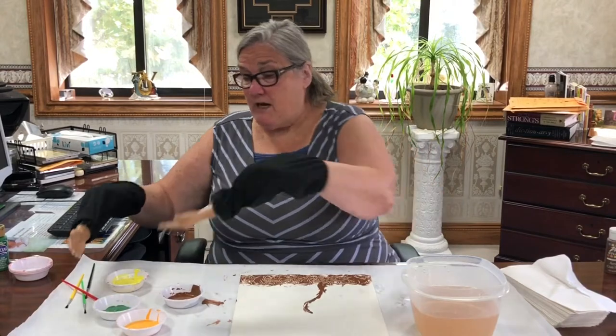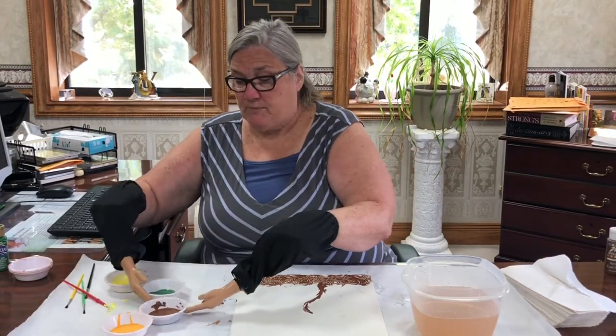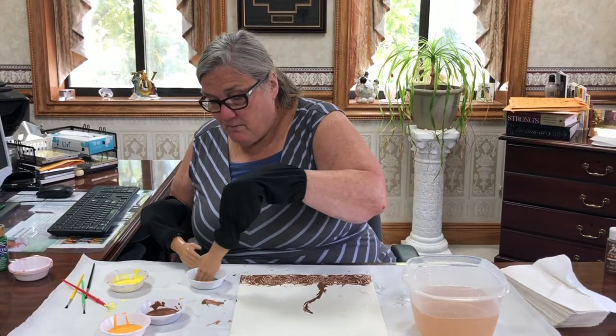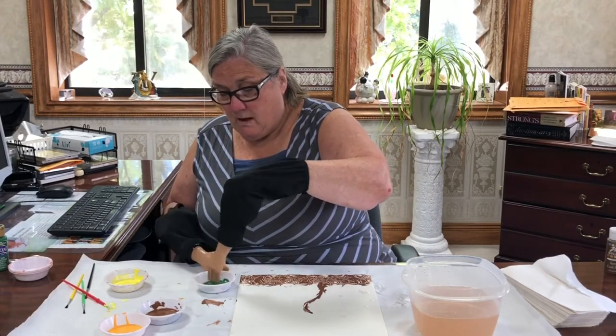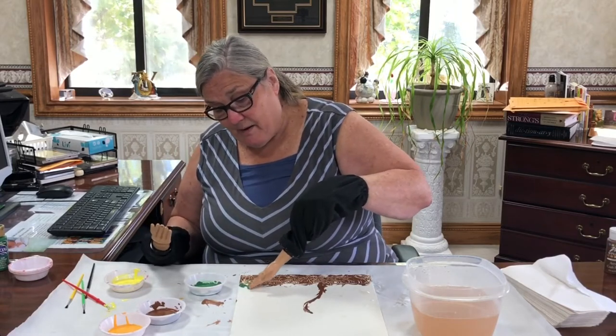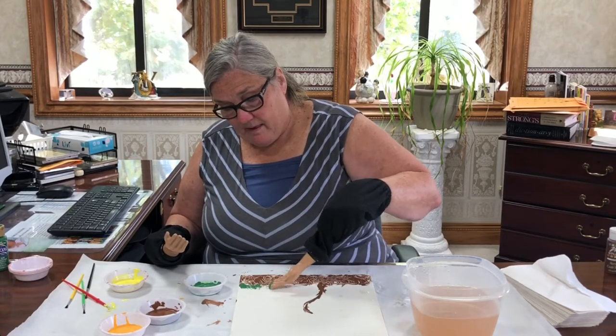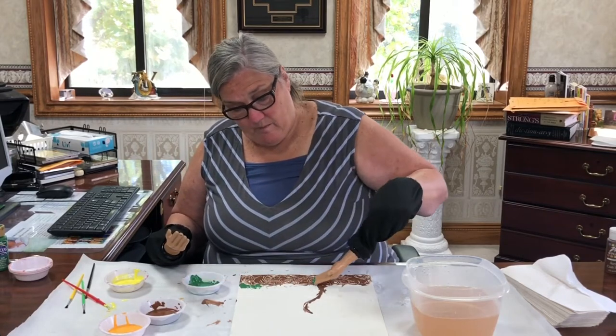Okay, so now what I'm going to do is I'm going to do my green. Let's do a little bit of green over here. I'm going to just push him over. Okay, this is really messy, so I'm going to do a little bit of a stir in here. And what I'm going to do is I'm going to make grass. Okay, so right at the tip of my dirt. There you go.